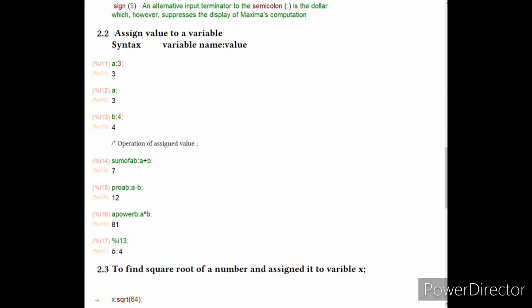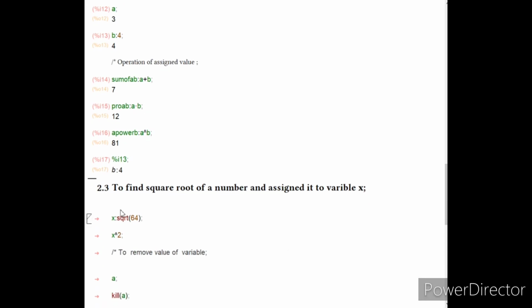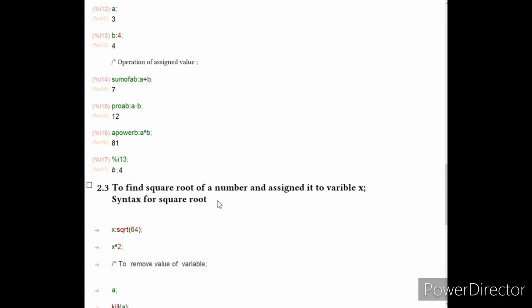Now, how to take the square root of a number and assign values. The syntax for square root is an inbuilt function in your MAXIMA software, that is sqrt.